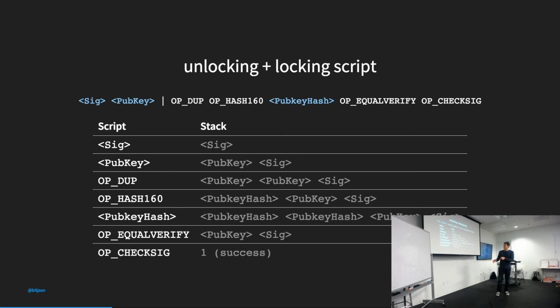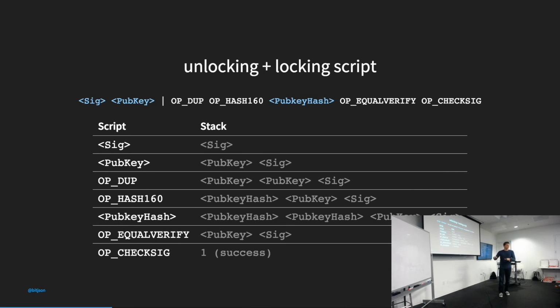So now we're going to push the original locking script's pubkey hash on the stack, and then we run an operation called OP_EQUALVERIFY. It takes the top two items on the stack and compares them. If they are equal, then it throws them away and continues execution. If they're not equal, then it throws its hands up in the air and it's invalid. So now our stack says pubkey and sig. What we've just done is the scripting language has compared the public key that I have against the locking script, and we've confirmed that we're dealing with the right public key.